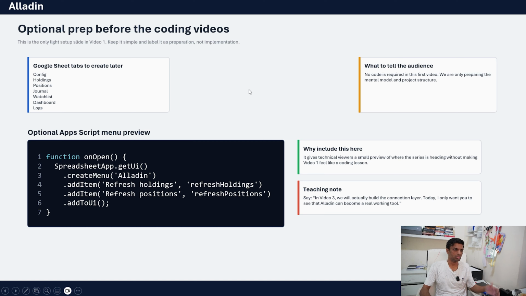Now, when we add the code in Google Workspace, we will see the menu, and then the Google Sheet will start to get real-time data from the broker. What I'm saying is, I will not share my data, so you have to configure the API. Of course, I will help you configure it, because there is a data policy, so I cannot share my data with you, right? I think there is a fee of around 500 rupees or so for the API, and then you will be able to get historical data and real-time information. For 500, I'm not asking you for any money, but this is how it works.